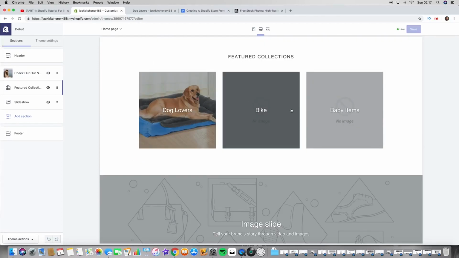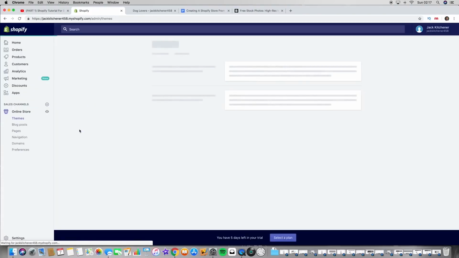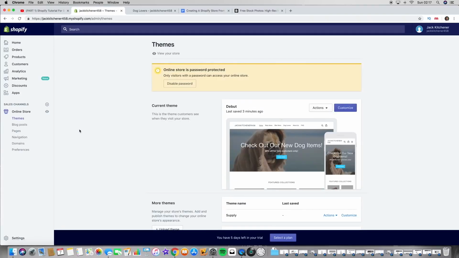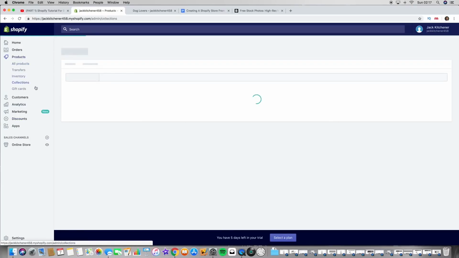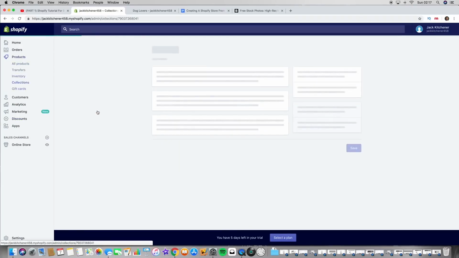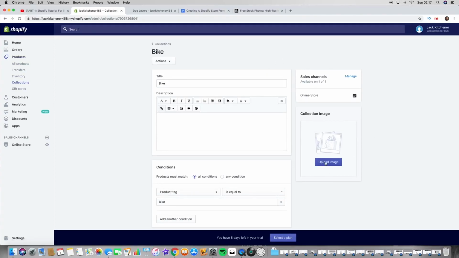So as you can see then, the bike and baby item collection haven't got images. Now there's a couple of things you can do. You can leave it as is, and once you've uploaded products, what it does is it just shows the first product as the collection image. Or I'll show you guys, in fact, we'll go back to the Shopify backend and you can actually upload an image to the collection, and that's the image it will show. So if you go back to products, collections, and then just click on the actual collection, and as you can see on the right hand side you've got upload image, and what it will do is it will show that image as the image for that collection, if you like.